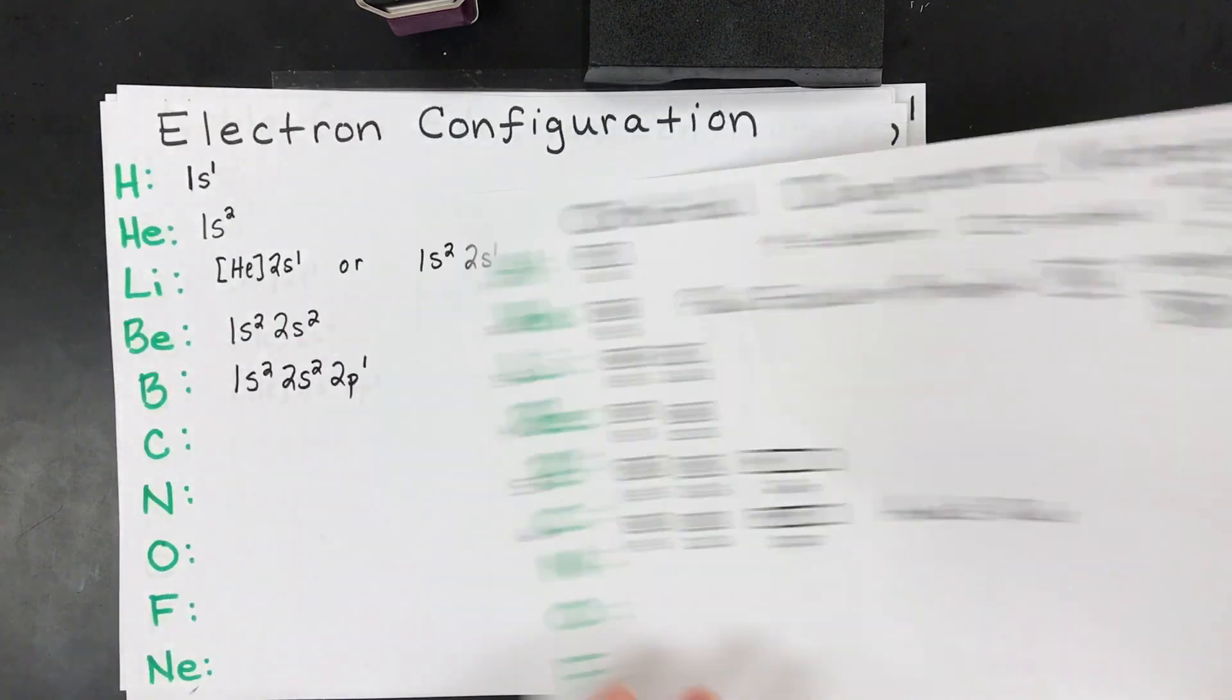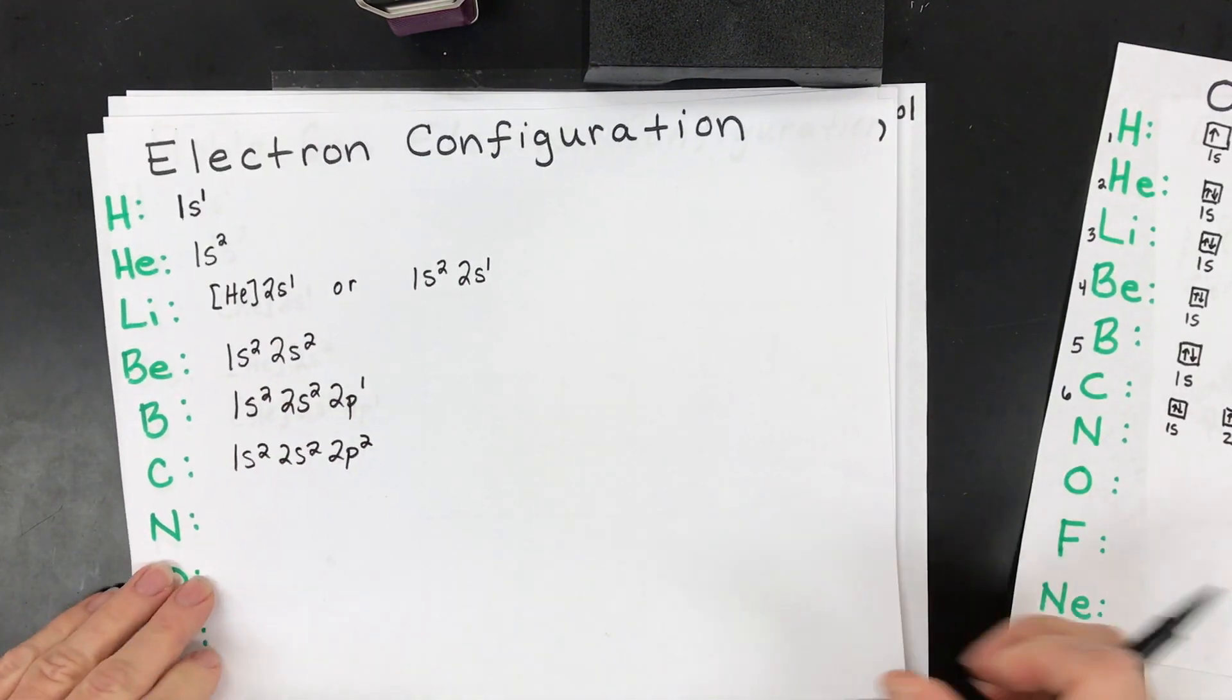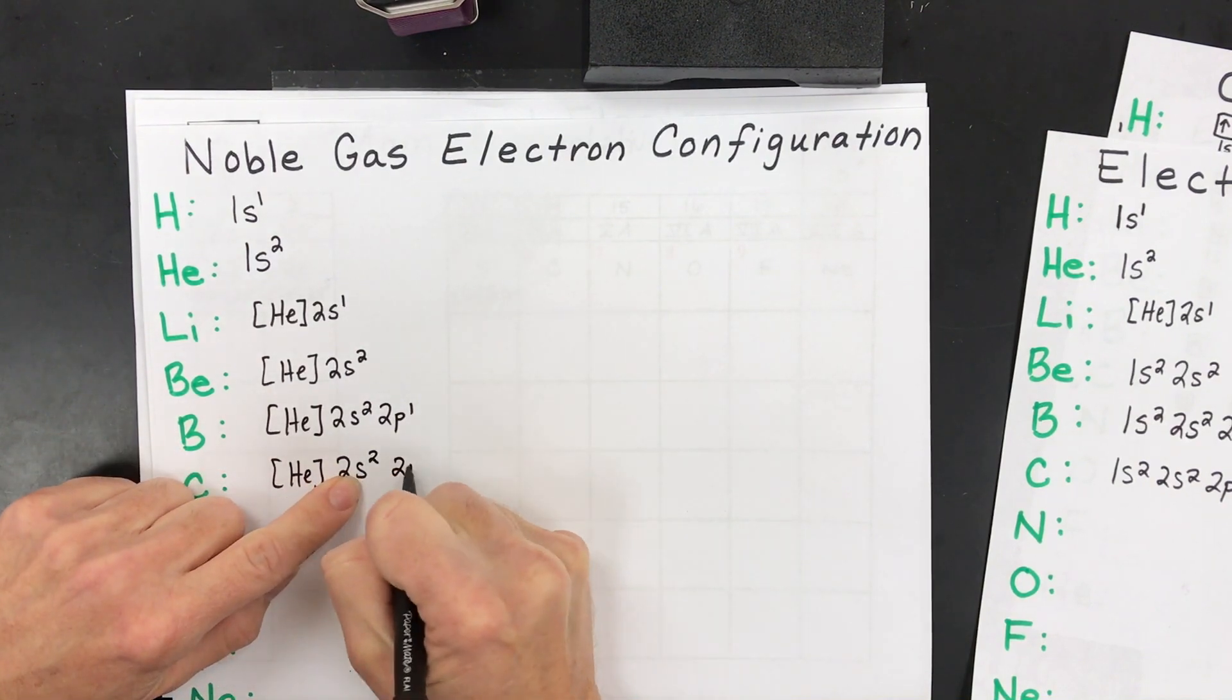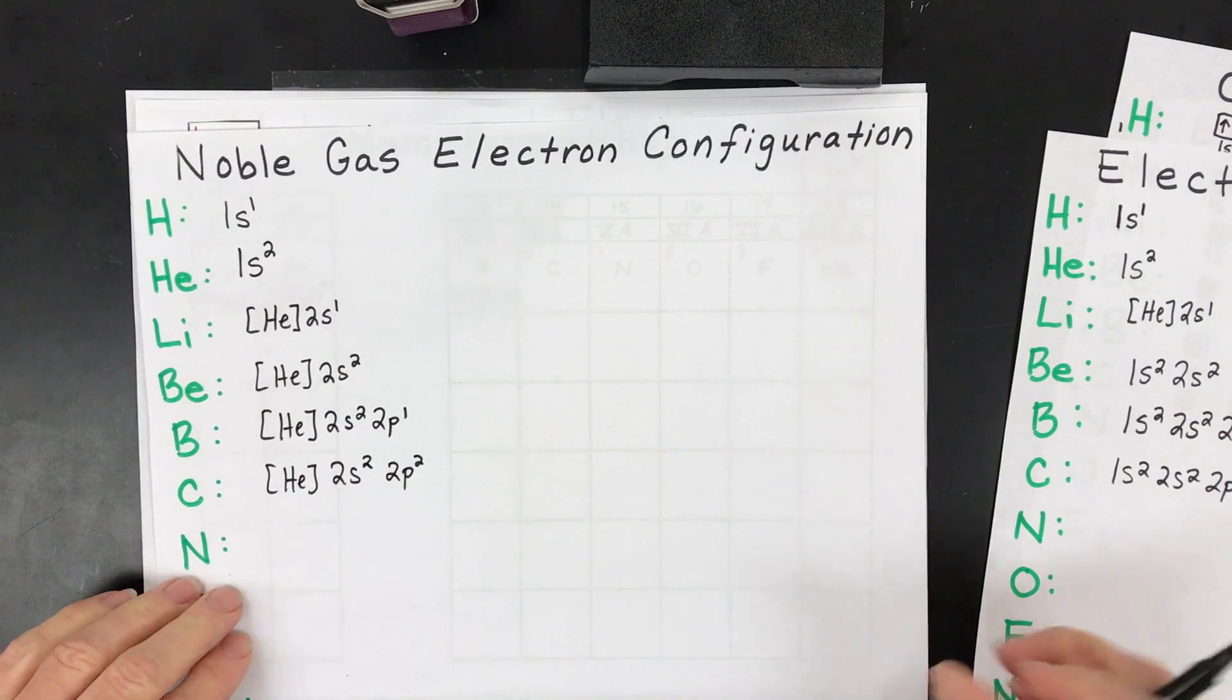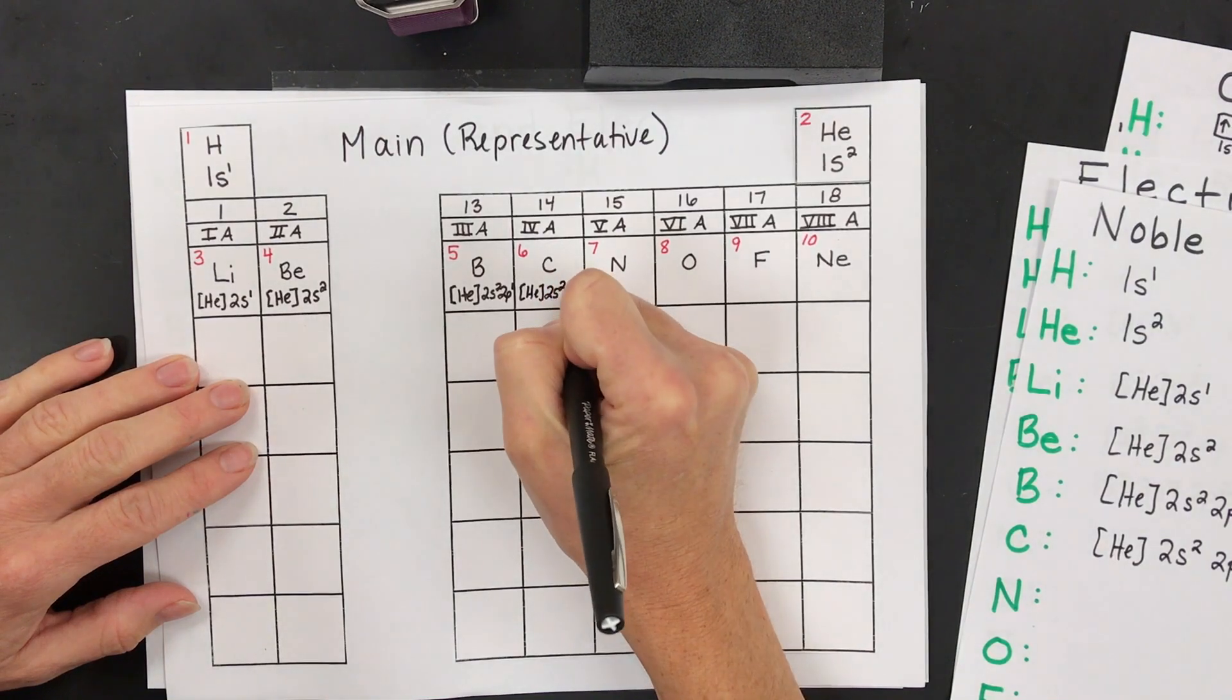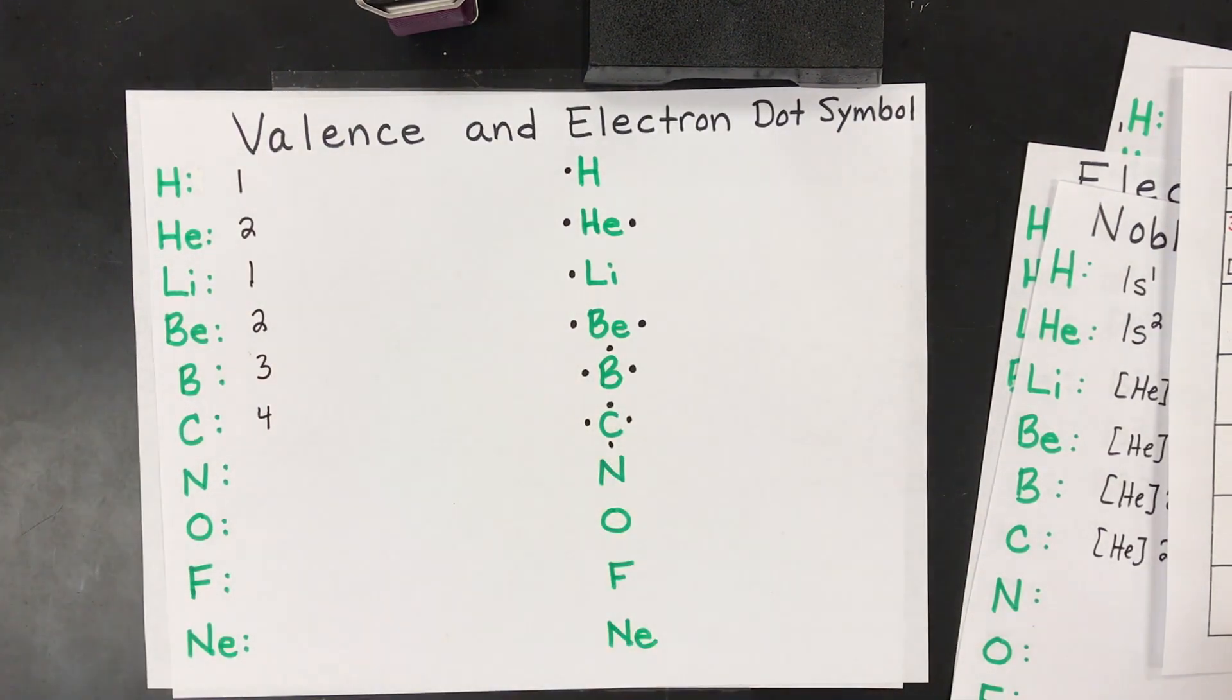And then when you summarize it with an electron configuration, you'll do this. And then when you go to noble gas, you'll have helium 2s2, so there's two electrons making that shape and two electrons in separate p orbitals, which is now a total of 4 valence. And then, again, sneak this on your periodic table so you can start to see that there's a pattern. That would have 4 valence, so finally we have one dot on each side of that carbon atom.